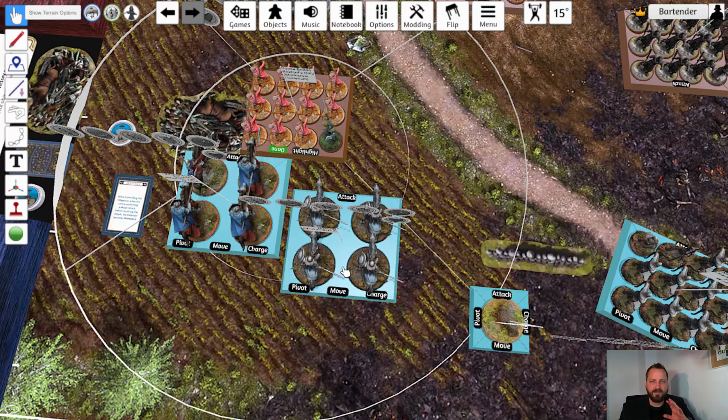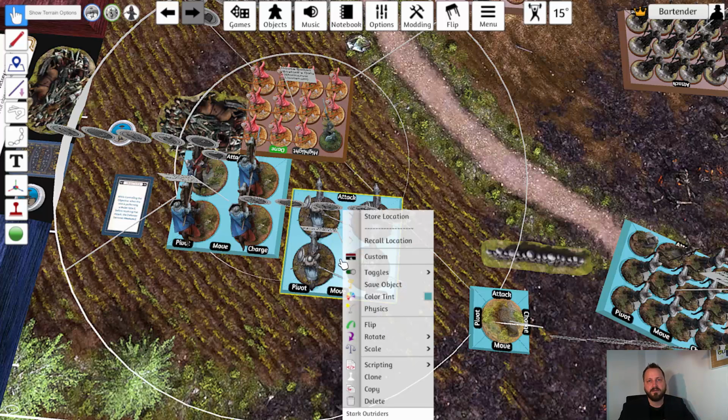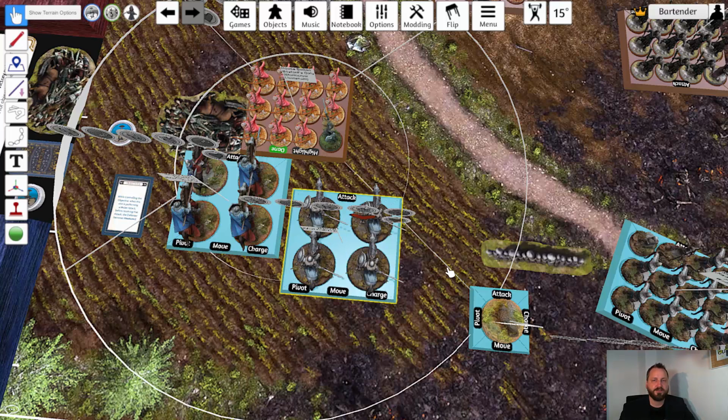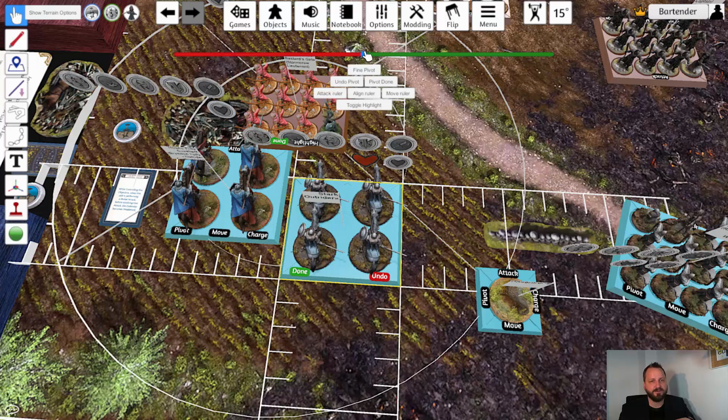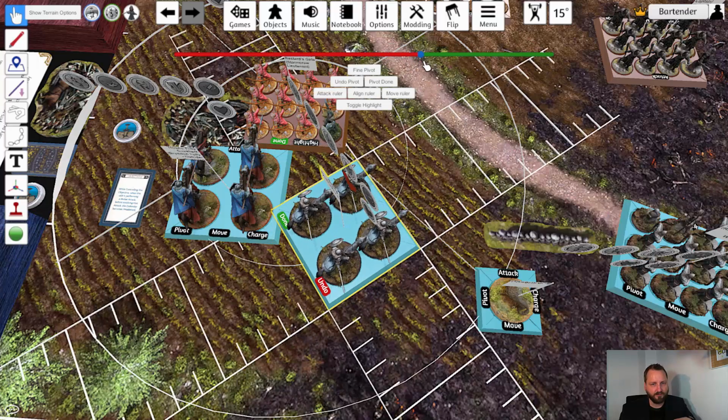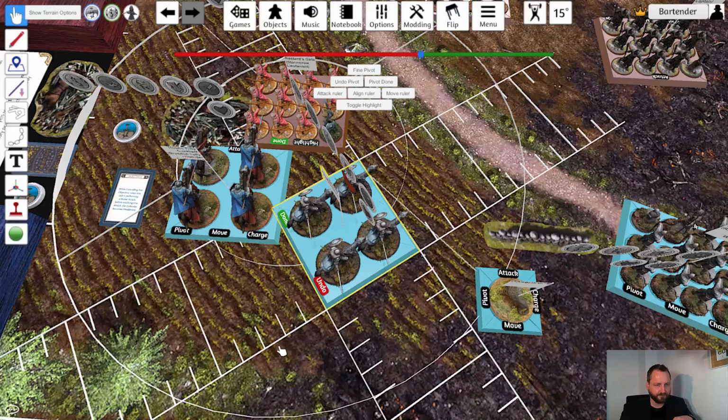If you have any kind of complex maneuver, what you may want to do is store the location that the unit is currently in. And then when you want to unwind everything, you can just do that easily. The way you do that is by right-clicking the unit where you want to store its current location, and then click on Store Location. Say I now try my pivot. Okay, move like so.